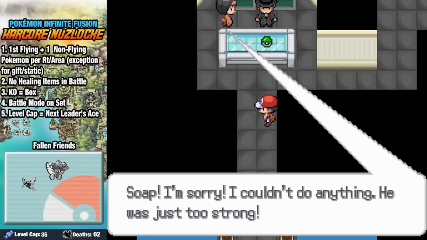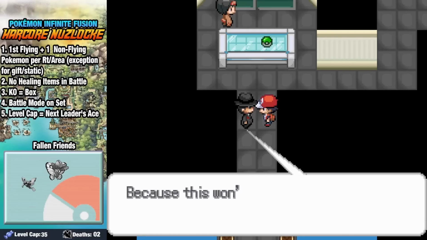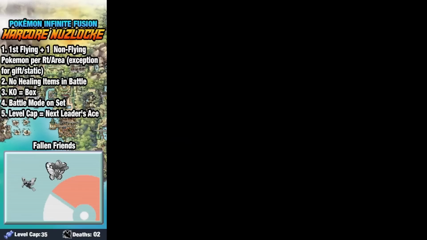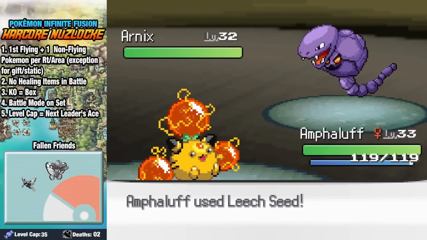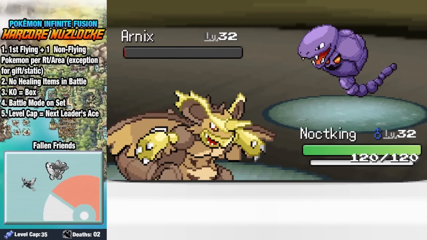After making our way through the sewers, we find Giovanni, who's already beaten Erika in a battle. So it's time for us to take him on, one-on-one. Arnix gets seeded by our little puffball, and we swapped into Knot King, and after a drill run, the seed finishes the big guy off.